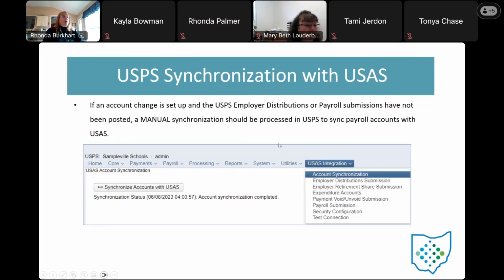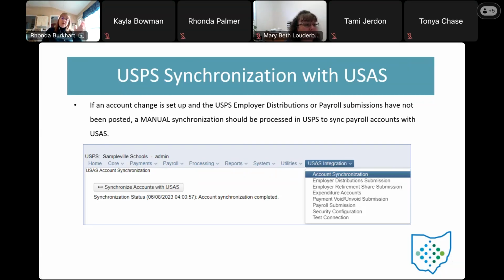If you're doing an account change which involves something related to the employer distribution, once your account change has completed and everything is completed on that, then you would go into USPS, under your USAS integration, and do your account sync. If you're not going to do that day, it will process overnight.